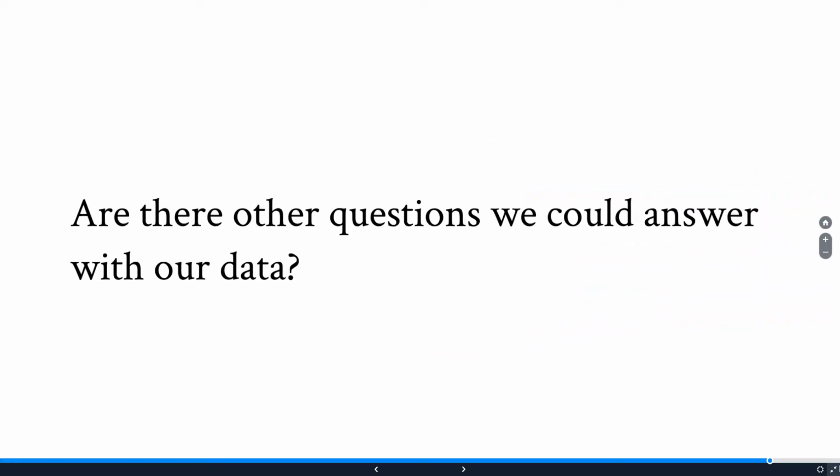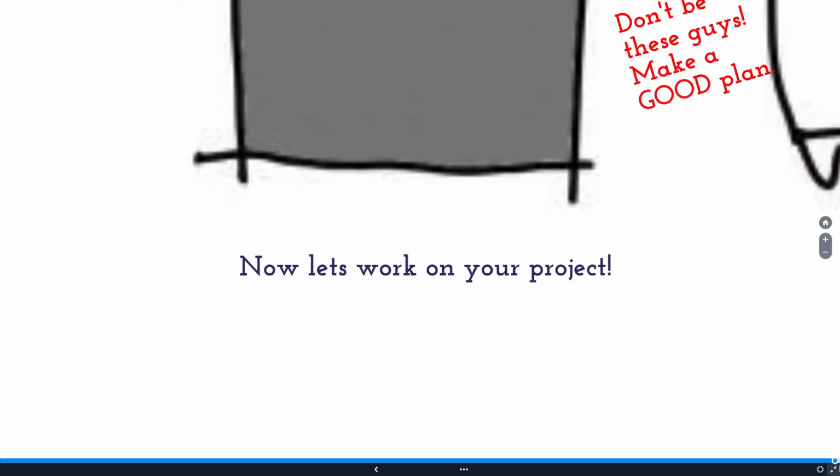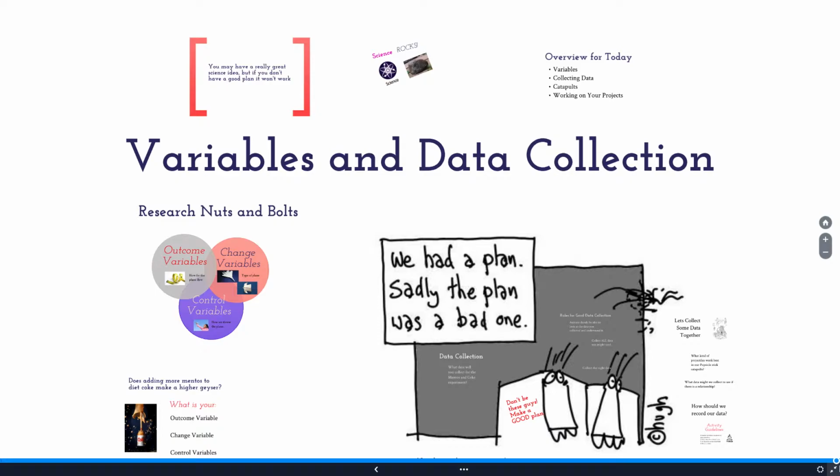Then you can have a discussion with them, if there's time, about what other kinds of questions we could answer with our data or with our tools if we did our experiment a little bit differently, and get them thinking about different ways you can use data. And then if there's time, this would be time for them to work in groups on their project ideas, refining their questions, writing out their research procedure, maybe mocking up some data tables for what they might collect, good stuff like that, and you get to go around and answer their questions and help them out.